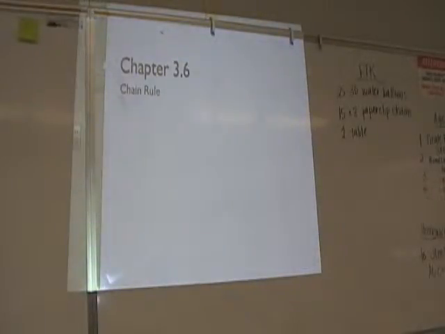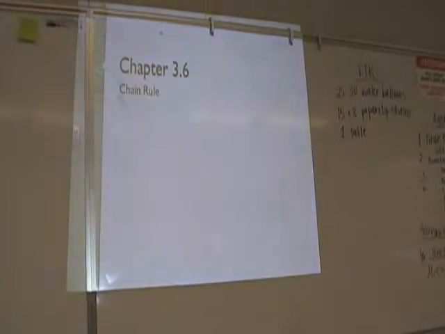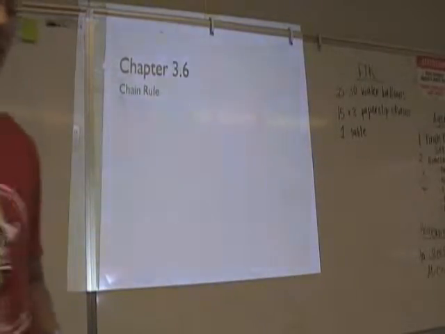Okay, so 3.6. We're talking about the chain rule. Now this rule is important because every simple derivative problem will probably have this rule in it. Okay, so because this makes it a little more difficult. So the easier ones will have the chain rule in it. So you will get this. You have to.